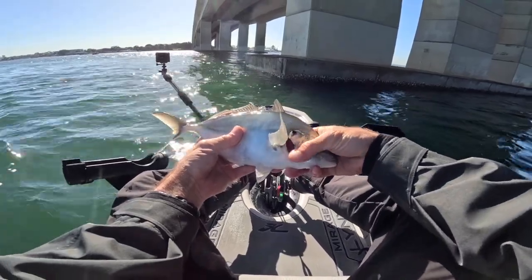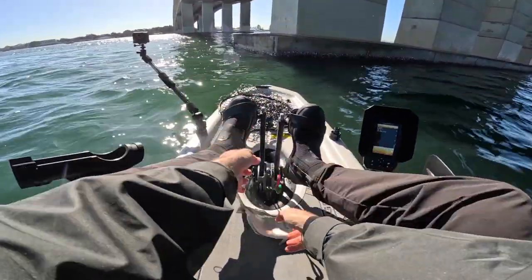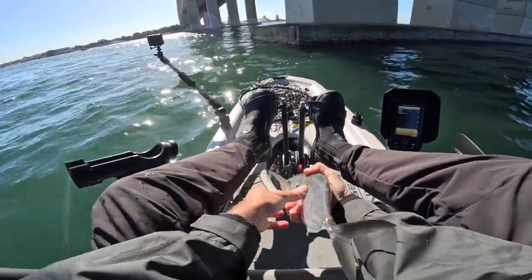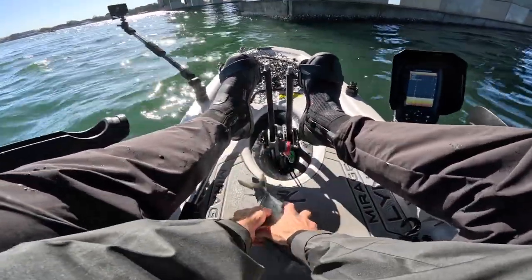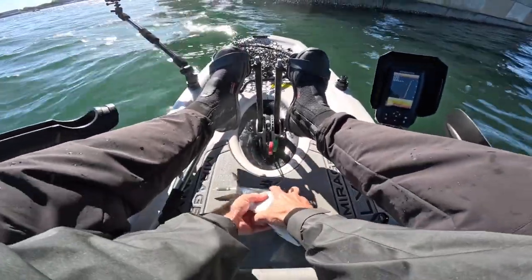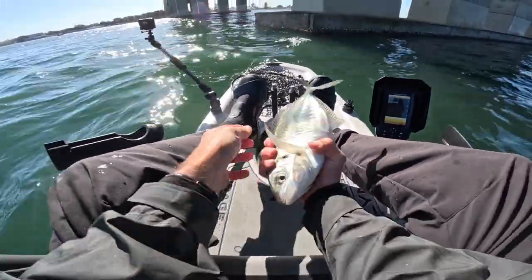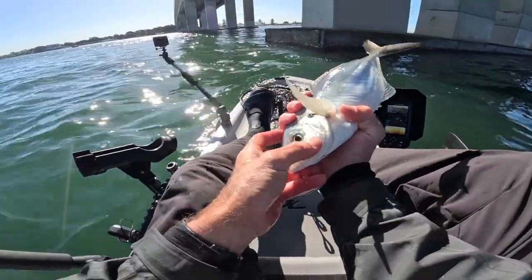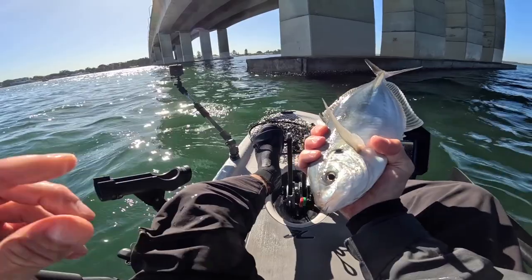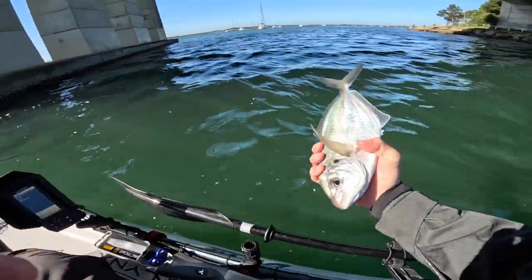Slippery. These guys, yeah, they seem to be hanging around the pylons, probably with a stack of other fish like brim. Come here, mate. Very slippery. Silver trevally. Yeah, we'll pop him back in.